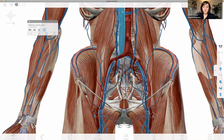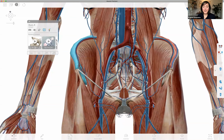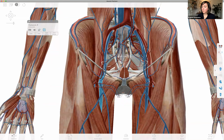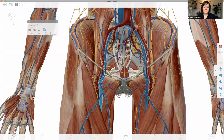Okay, just a little discussion on how the vessels course out of the pelvic bowl and over the pubis, and over where the pubis is continuous with the ilia. So we have a region called the femoral triangle. The femoral triangle is important because it contains the neurovascular bundle. We have the femoral artery and the femoral vein, and that's all bundled up with some important nerves. If we layer in some of the nerves, you can see that the blood supply often courses with nerve supply. So indeed, you have a femoral nerve, a femoral vein, and a femoral artery. The artery is in red, and again, the blue means it's a vein.